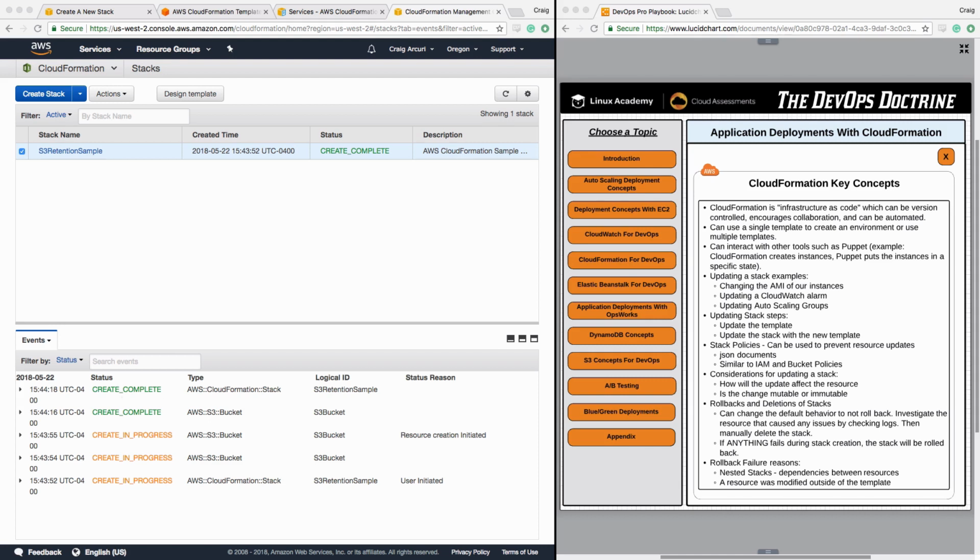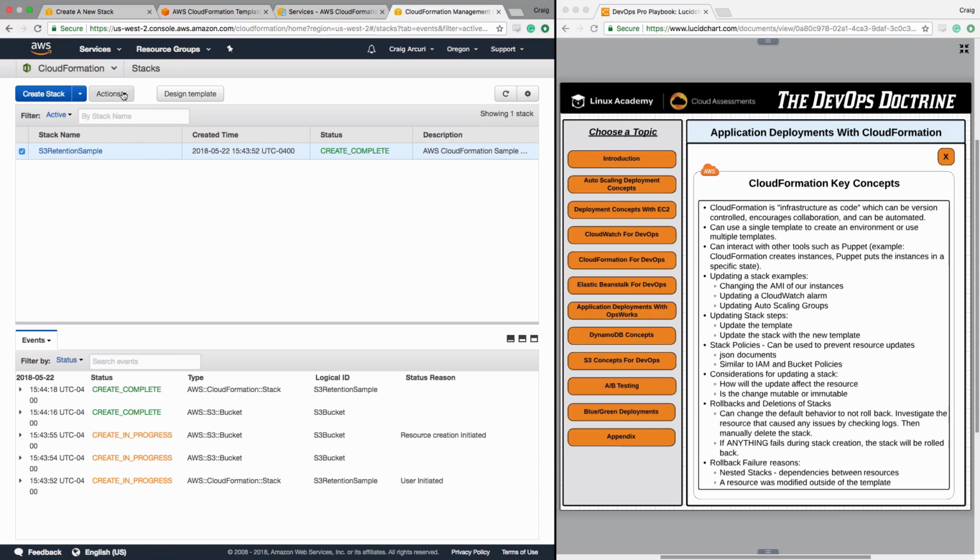Now, it's important to realize that there certainly can be issues with updates. Updating resources can cause downtime. IDs might change. Public IP addresses might change. Or an instance might need to be stopped. And let's think about AMIs. AMIs are an immutable property of the resource. So we can't simply stop and start the instance to change its AMI. We have to completely replace the instance.